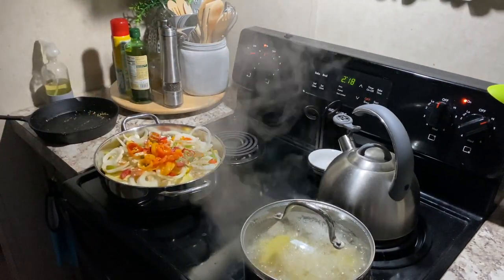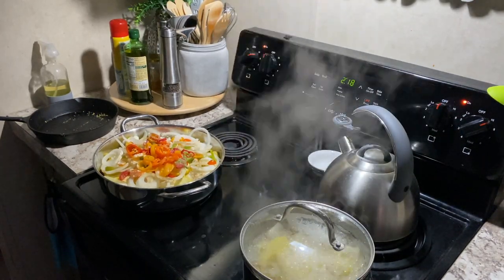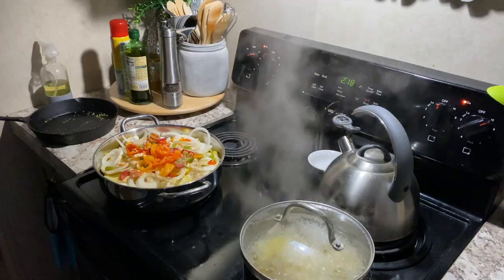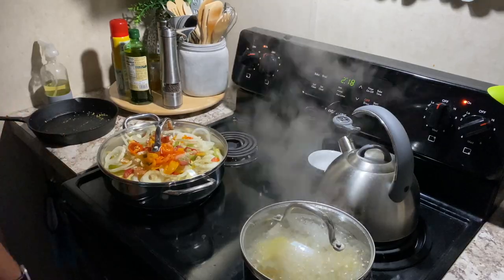I started on high. Once it gets to boiling, I cut it down to medium heat with the lid on and just let it cook down, and it'd be so good. It was really good.